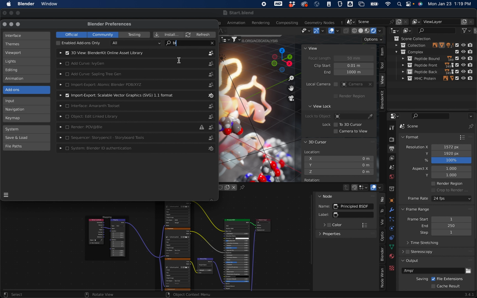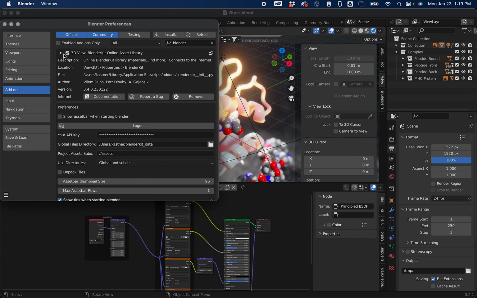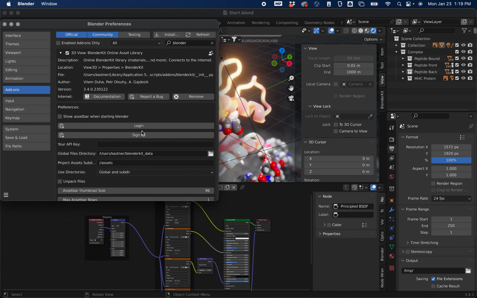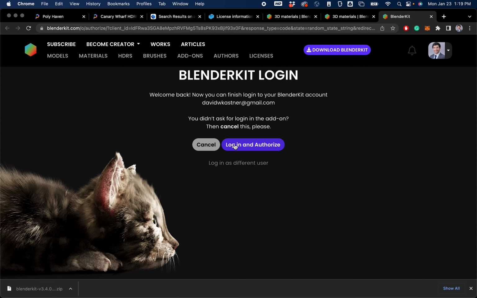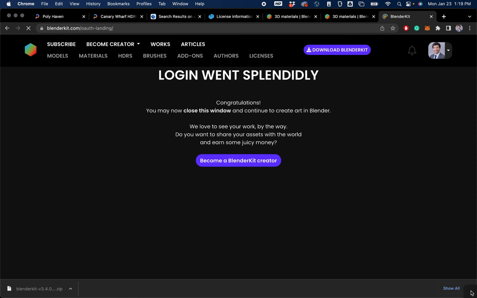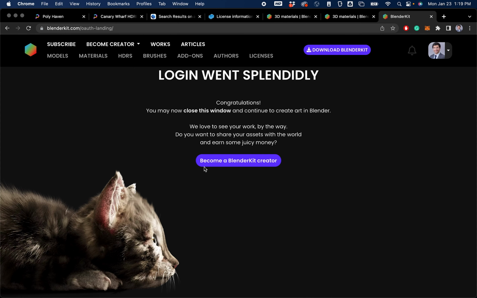If I type in BlenderKit, this may or may not be checked for you. Go ahead and check it. For me, it's logged in, but for you, you'll see this setup where it says log in, sign up. You can sign up through here if you haven't done that yet, but if you have, just press log in, and that will take you here. You can say log in and authorize, and that will get you all set up.